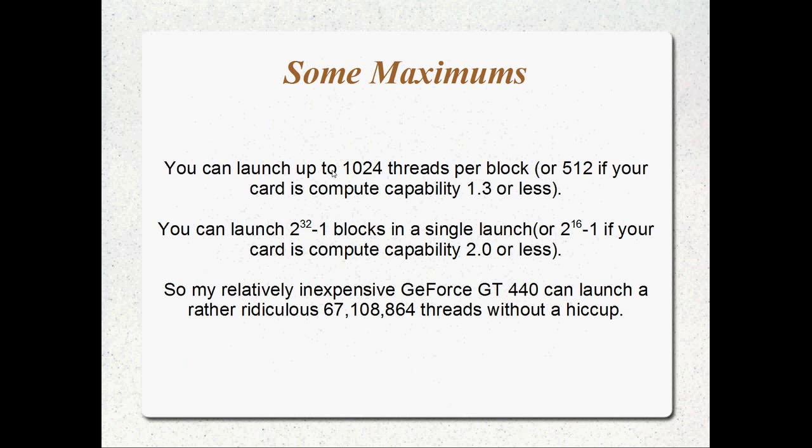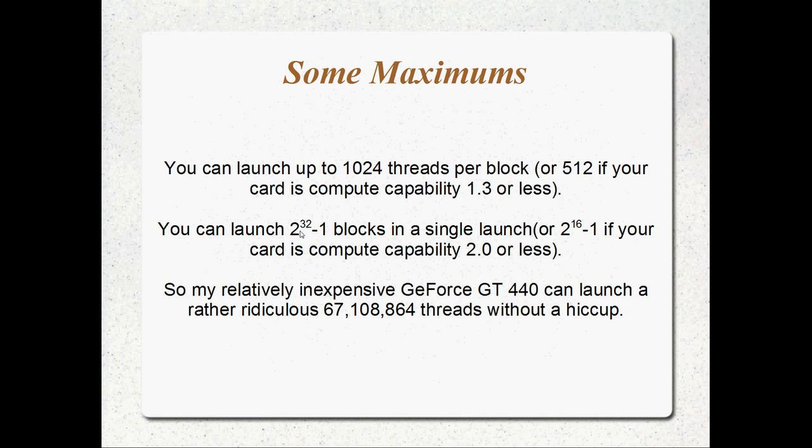Some maximums. You can launch up to 1024 threads per block. That's just a maximum. You can't put 1025 threads in a block, your kernel won't launch. If you've got an older card with compute capability 1.3 or less, then your maximum is actually 512 threads per block. We'll look at compute capability later on. That's the physical capabilities of your GPU.